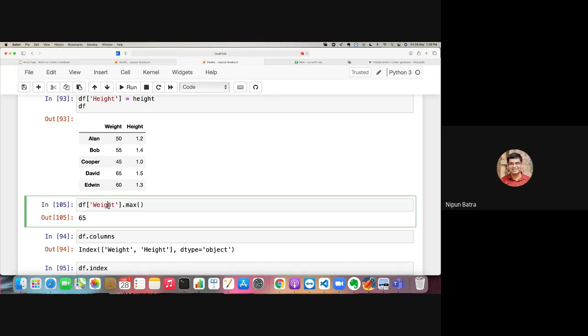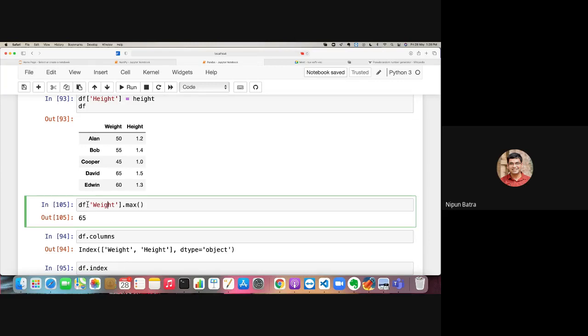Okay, so let me ask you a more tricky question. Can you tell me the height of the person who has the lowest weight? df.min. So df.min will tell you... no, I want you to find out the height of the person who has the minimum weight.